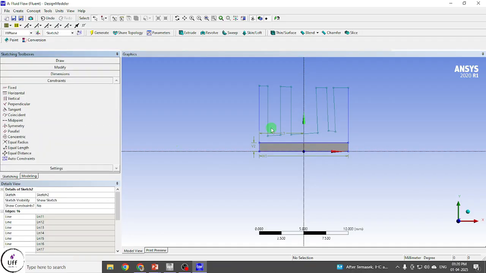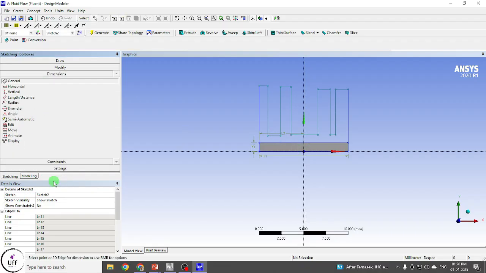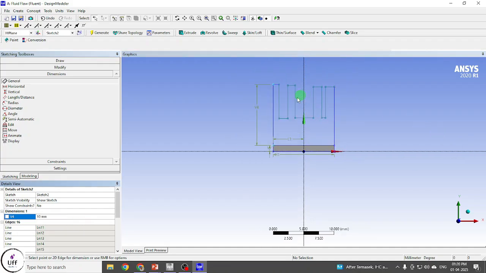Now I will constrain the lines as horizontal and vertical lines. Then I will add the distances, like this height. Let us consider this height is 10 mm and the inner height is 9 mm. Likewise, do for all these vertical lines.